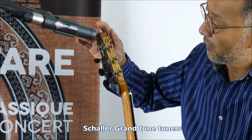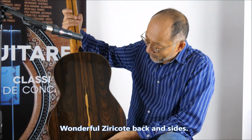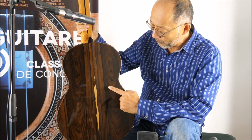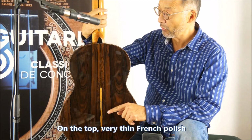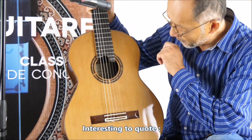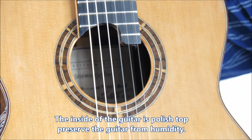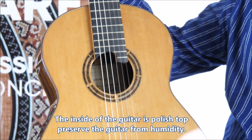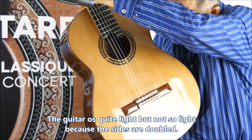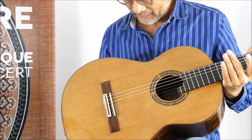The tuners are Schaller Grand Tune, wonderful tuners. The back and sides are wonderful. It's ziricote and very figured. The polish is polyurethane on the back and sides, and on the top you have a very thin French polish. One interesting thing to mention is that the inside of the guitar has been polished, mostly to protect the guitar from humidity, so it's not that often that it is done. The guitar is quite light, not so light because I guess there is the double top inside, but still very light. And let's see how the guitar sounds.